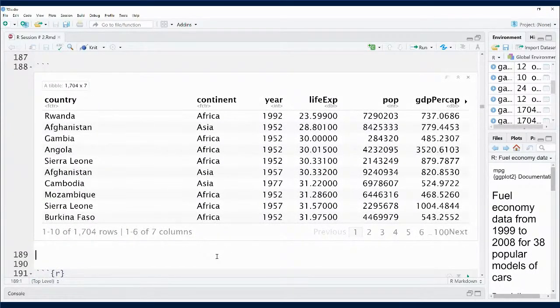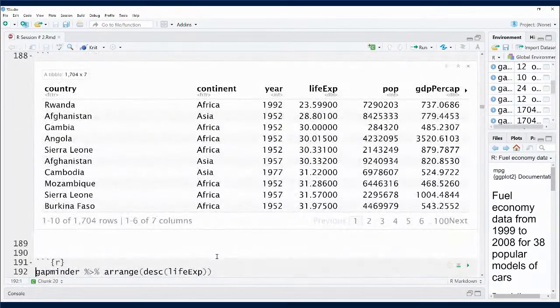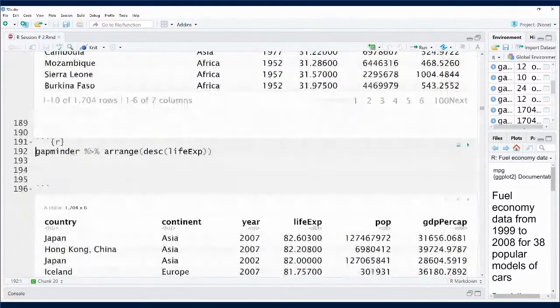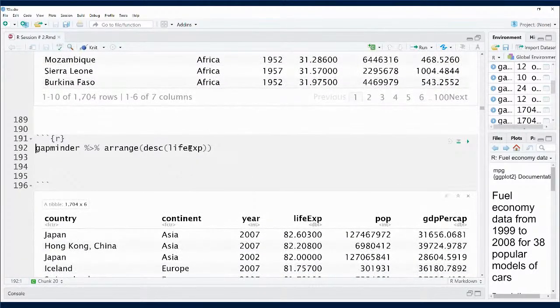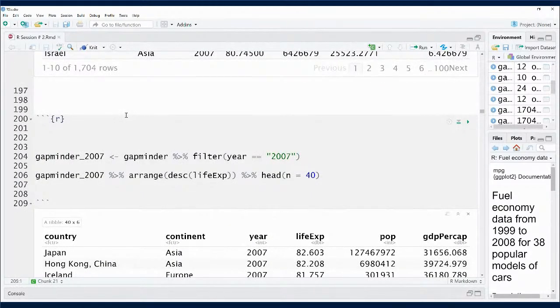The data frame is arranged in ascending order on the life expectancy column, right? But if I want to arrange the same data set in descending order on the basis of the life expectancy column, I just have to enclose this life expectancy column with this DESC function, right? So there is a small modification which I have to make, and then if I run this code, I will be able to arrange this data frame in descending order. And you can see right now, the data frame has been arranged in a descending order. So this was something I think quite easy.